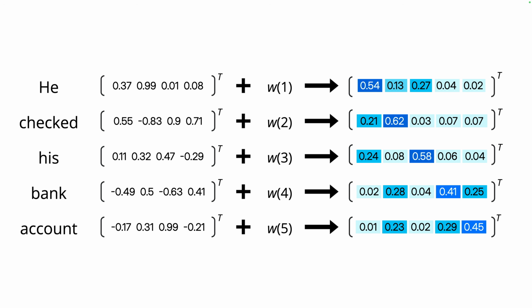So let's break down these self-attention vectors. Each word has its own vector, and let's have a closer look at the vector for bank. Each of the vector elements corresponds to a word in the sentence. So the first element corresponds to he, the second to checked, and so on. And as you can see, the highest values in this vector are for the words checked, bank, and account, indicating that the model has worked out that in order to make sense of the meaning of the word bank in this context, it needs to take these words most into account. So you can see that accounting for the words checked and account allows the financial meaning of the word bank to be discovered by the model.